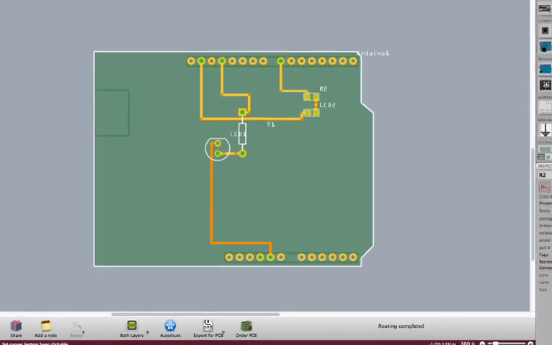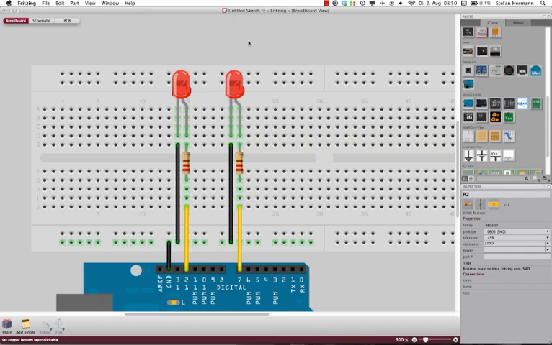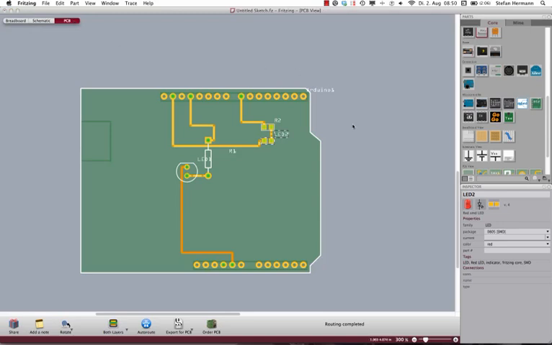In the breadboard view, it looks still the same. The THT parts are the representation for THT parts and SMD parts, because it's quite hard to place SMD parts on a breadboard, right? So yeah, we are quite proud to provide this functionality.